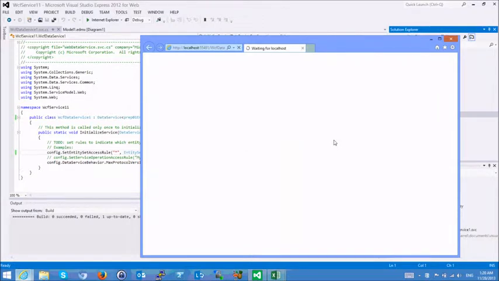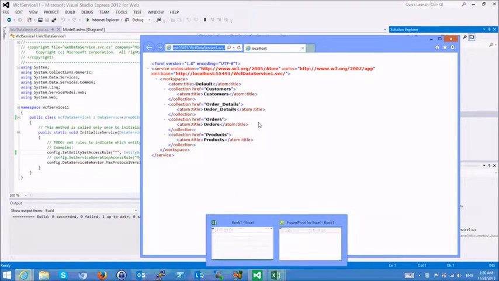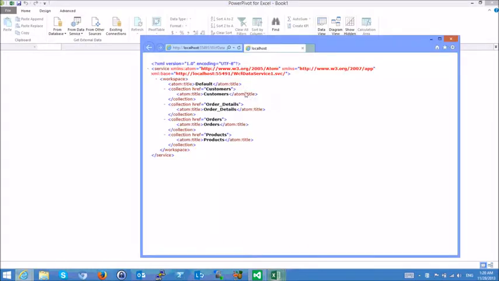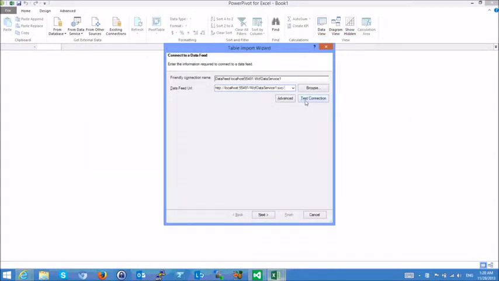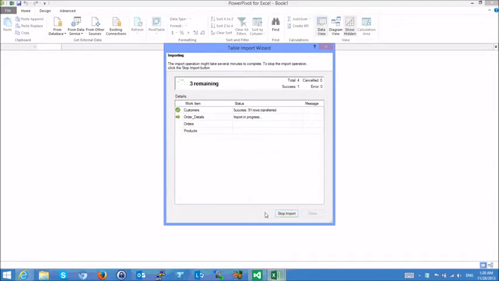Explorer will open up and this will connect to the database and show me the 4 tables or objects that I selected for my data service. This is already an OData feed. I can use the link on any OData consumer. I'm going to use PowerPivot for Excel, clicking on Data Service, OData Data Feed, using the name of the URL. You can test the connection if you like. You see that they have 4 entities that I can use. I select them all, click on Finish, and then PowerPivot will download the records from the OData feed.